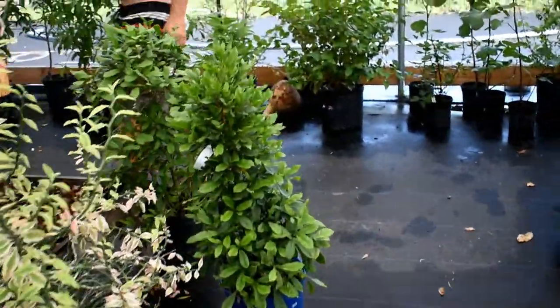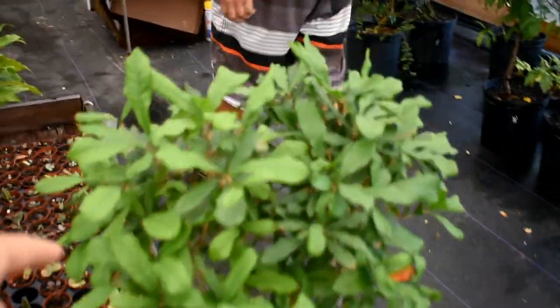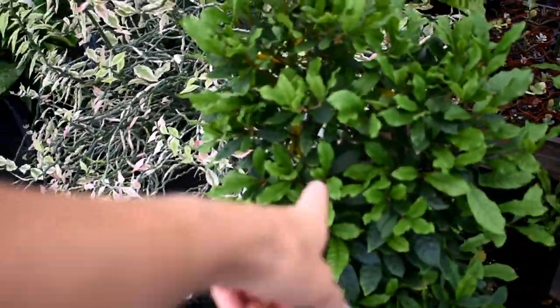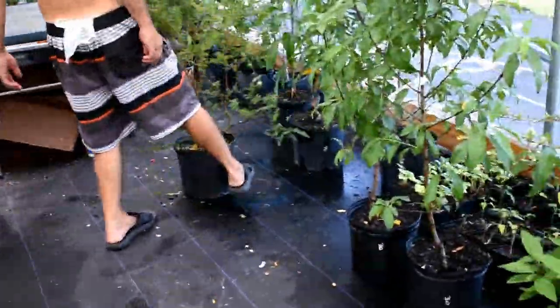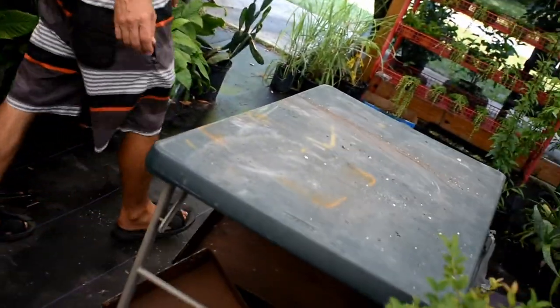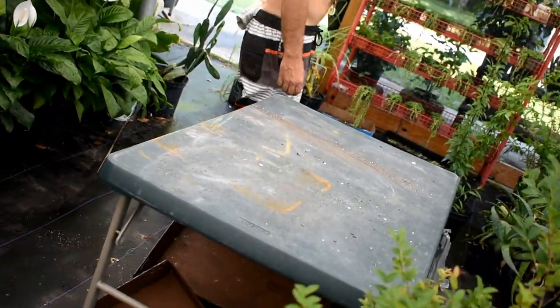Miracle fruit has buds on it. Massive, but this is a $100 plant, right? But look, it's got buds. Not that one. But you can get this one for $50 and pretty soon it will bud. Oh, that's a beautiful jabuticaba. Somebody came in this week when I was down here. I cleaned it, and they said it was trimmed so nicely.